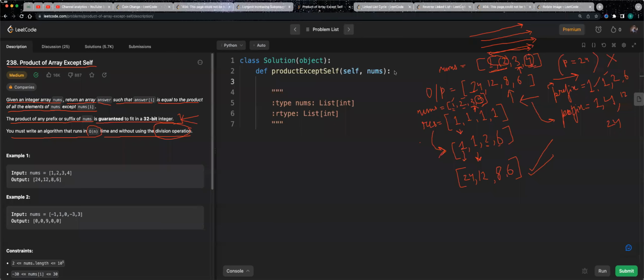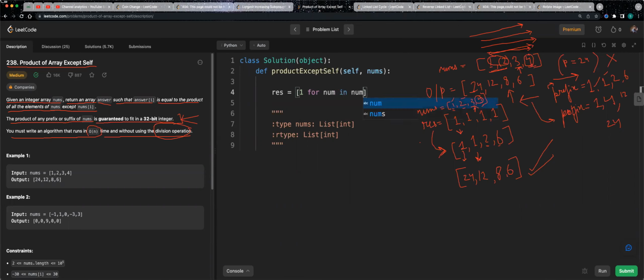So let's now talk about the code for this problem. We'll move on step by step. As I said, we'll first have a result array, or if you want, you can call it answer, as it's asked in the question. We'll initialize 1 for every num in our input array nums.